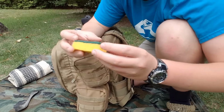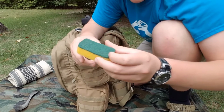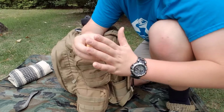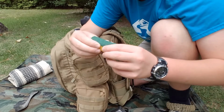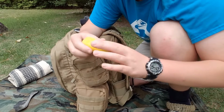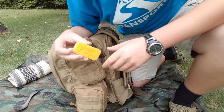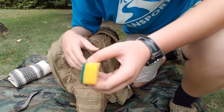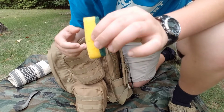And this is just a little cleaner sponge that we found at Dollar Tree, I think this was. It's got a harder side for good scrubbing if you have some leftover bread or something that got cooked on or baked on. You're going to want to get that off. You're going to want to use this green, rough side. And then, of course, when you got it all cleaned out, you use this yellow side just to get up the rest of it. These things come in real handy, real easy to wash out. And even if you don't get all the gunk out, of course, when you get home, you can rinse it totally out. And it's all good and clean. And it's real nice to have.